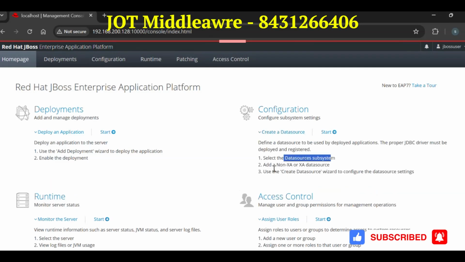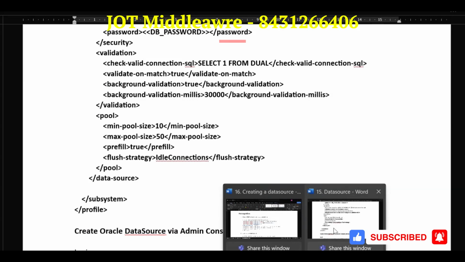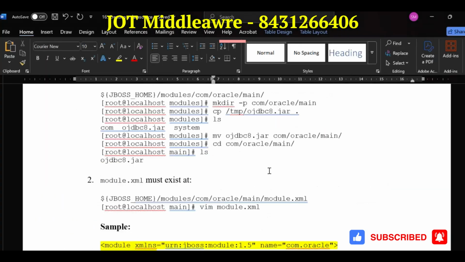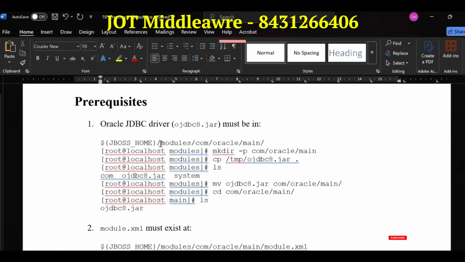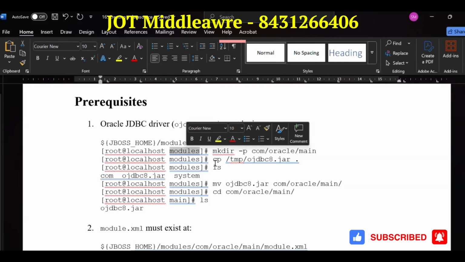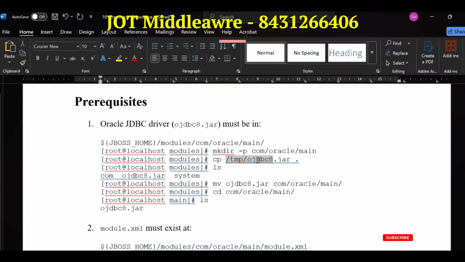Select the data source subsystem, add XA or non-XA. So what is XA and what is non-XA? Here, what I did: under JBoss modules, I created the directory with mkdir under modules. I copied from temp to the modules and moved to this folder.